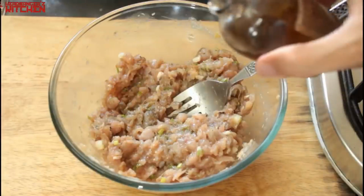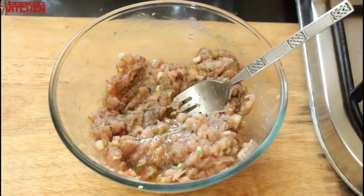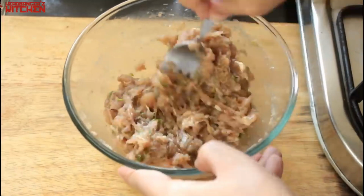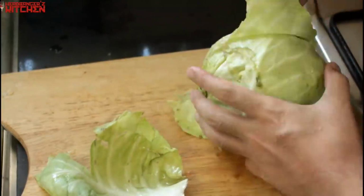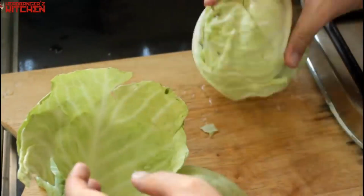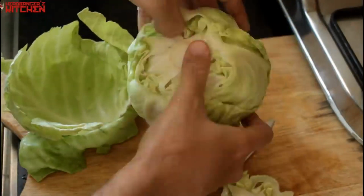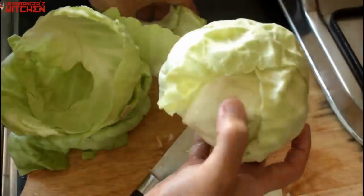Oh, and I'm adding in a drizzle of sesame oil just for a little bit of flavor, optional, and give it a good mix once again. And our dumpling mix is ready. Now for the dumpling skins, and we are going to be using cabbage, and trust me guys, it's incredible, you won't believe it. So all you've got to do is basically separate the cabbage, and it's a bit tricky. You've got to separate each leaf of the cabbage.